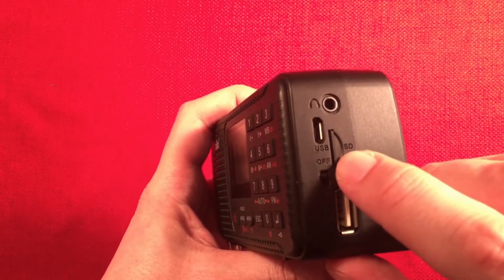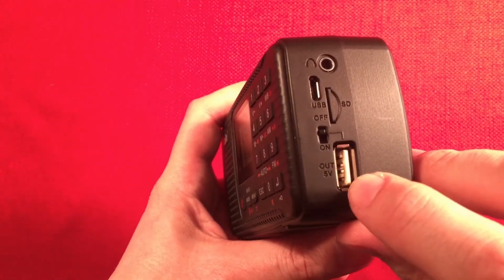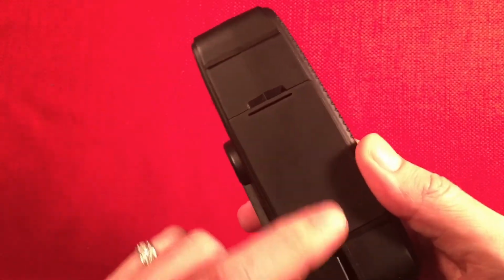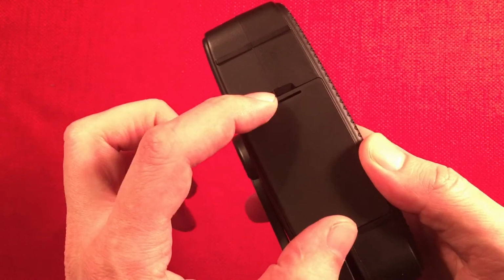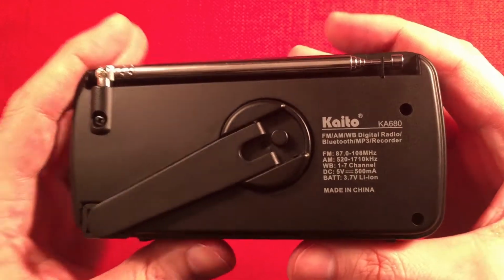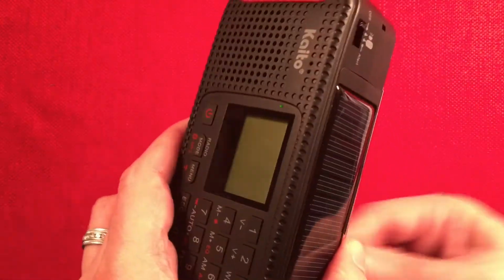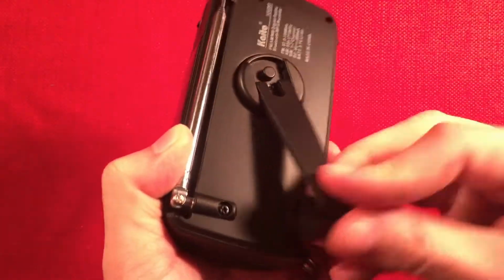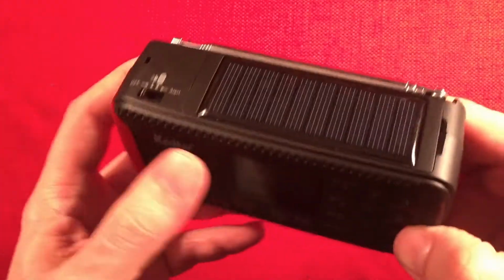Here we have the micro SD slot. I already put one in there. And then we have an on-off switch for the output 5 volts for charging your phone with the Dynamo. And the bottom has a compartment for a battery, which is the BL5C series, and it's 850 milliamp hour rating. On the back, you can see they have a frequency chart. And the Dynamo opens up just like the Voyager 2, and you can see very easy to charge the battery. Just love how easy it is to use this one. Probably the best one I've used so far on emergency radios.